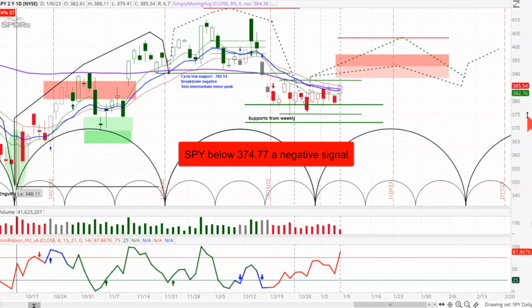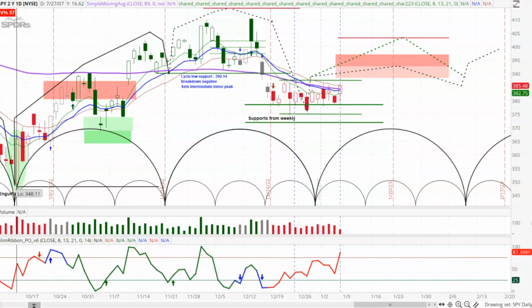Some of the evidence suggests the highest probability is that it moves to the upside into the third or fourth week of January. Add this to the great analysis that Matt just showed you, looking at some bigger picture stuff, and you see that the market has work to do right now. It is still in a negative condition, and it's going to have to change that before it can get any real traction to the upside right now.